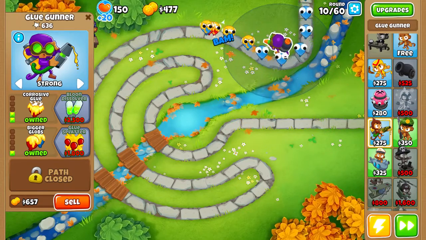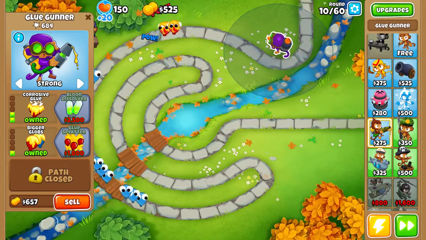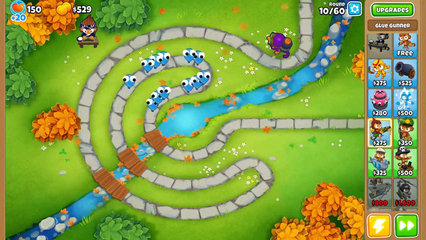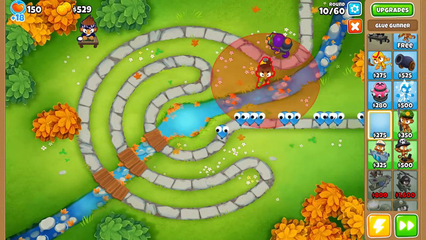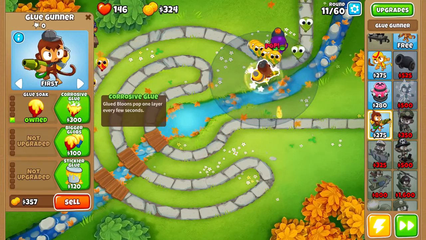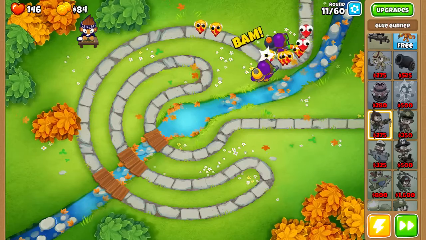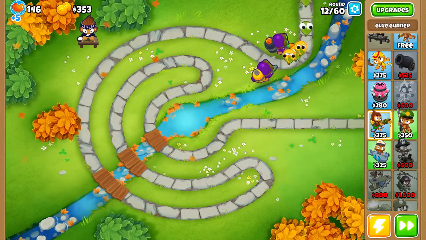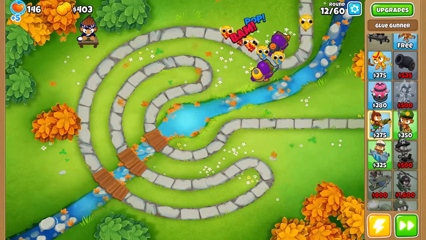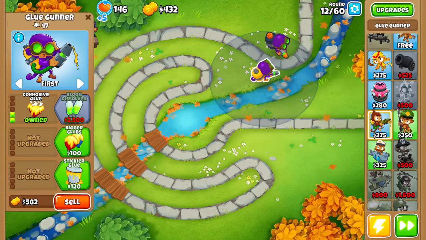I think the main issue we're going to have is camo detection, actually. And then Moab popping. Someone's not popping. Oh no, we are losing lives like crazy right now. Okay, I've got another glue monkey down. It seems to be doing a lot better. Like, a lot better.